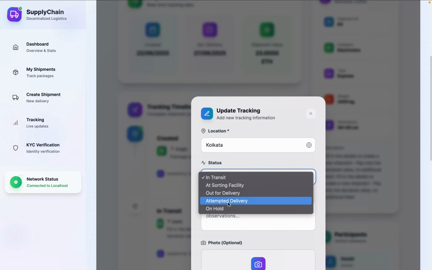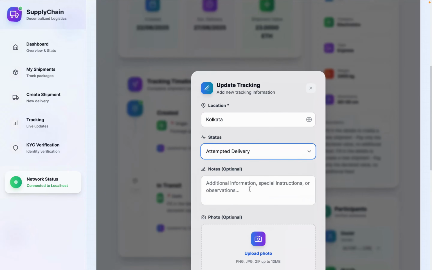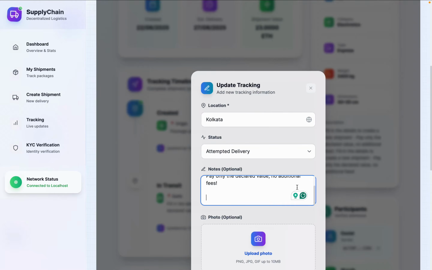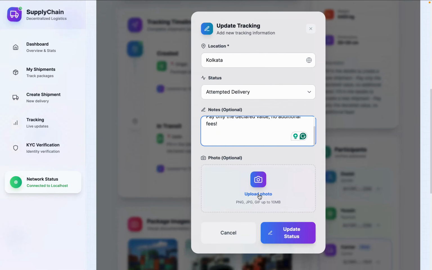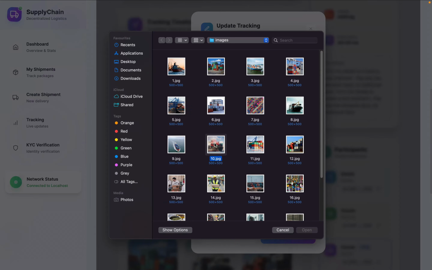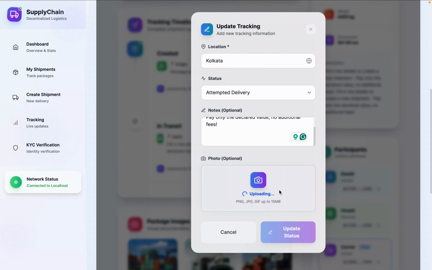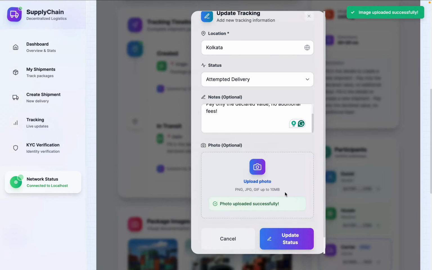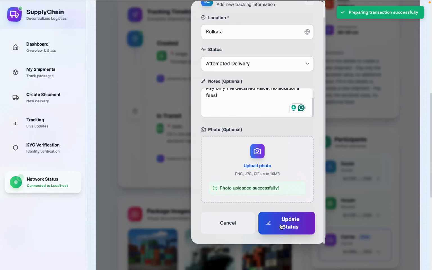So we have all of these attempts. So we'll say attempt to deliver. I can give the image, tag diff, description, and I can simply provide the image. And let's give this one image number 10, or you can simply go with that because this one is optional. But it is always great if you provide more information, a live image and the details.